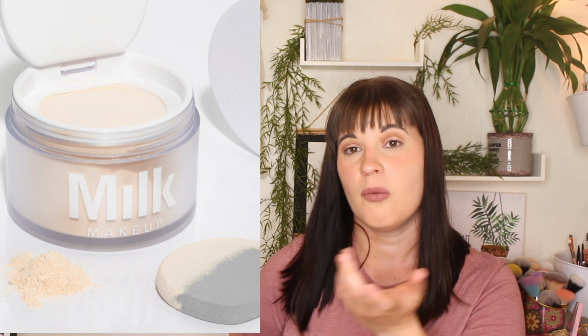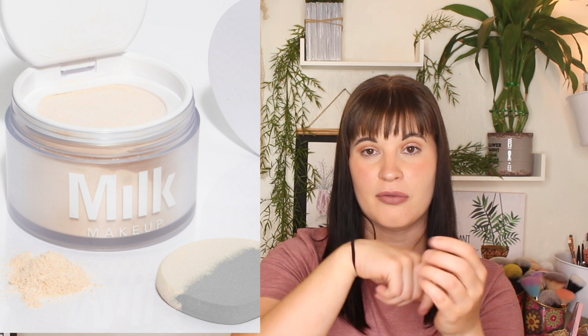Moving on to just another thing I hate in makeup packaging is whenever loose setting powders have that net thing in them. And I'll put a picture over here of what I'm talking about. The one I could think of that I have tried is the Milk Makeup Blur and Set Matte Loose Setting Powder. That product has a lid you twist off, and then it has a little flapper thing you flap up, and then it has a mesh net piece in there that you're supposed to dip your brush into, and you're supposed to get the powder out.